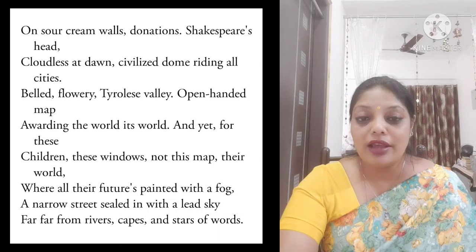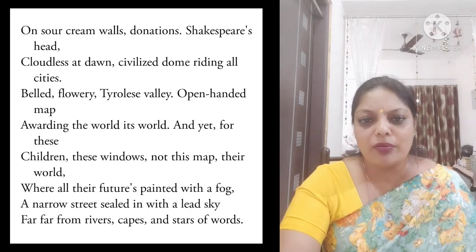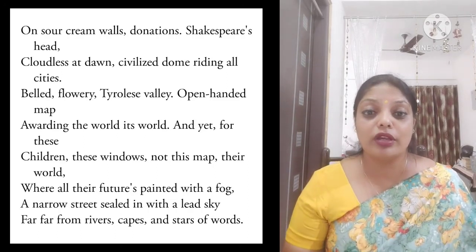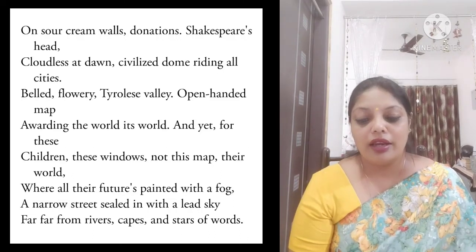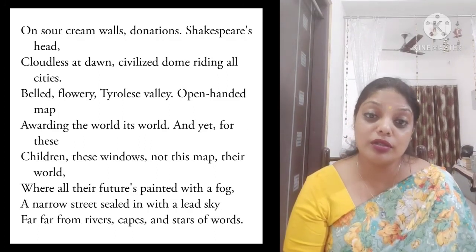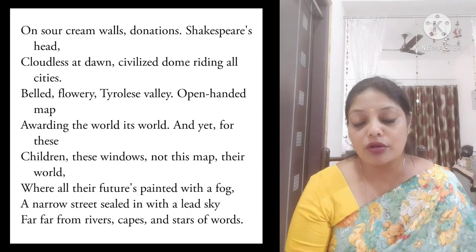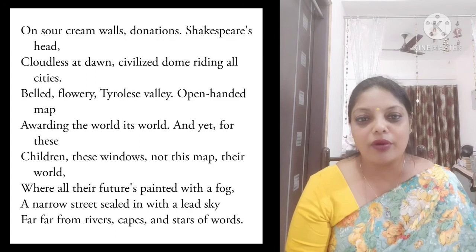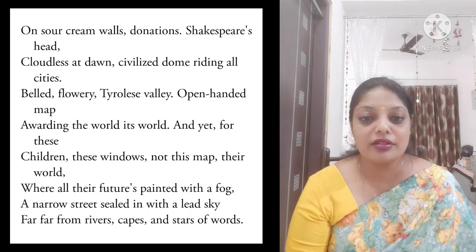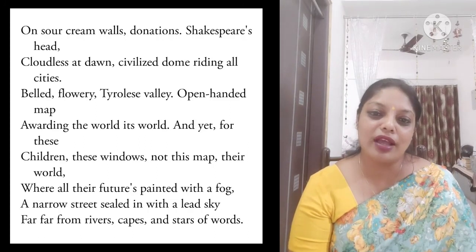And it also says it's a narrow street. Because their home is in a narrow slum where the houses are very close together. Maybe their houses are so small that if you want to stretch, you can touch the walls, right? And the sky also is a lead sky, means it's a gray color sky instead of a blue sky because of the pollution that they are staying in. So their health conditions, the environment over there is also not so healthy or good for them, right? And they are very far away from the rivers, the mountains, and even there are times because of the pollution they are not able to see a clear blue sky with stars.